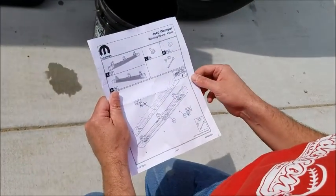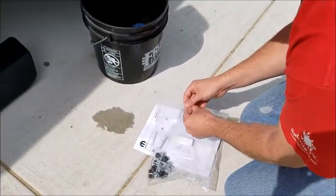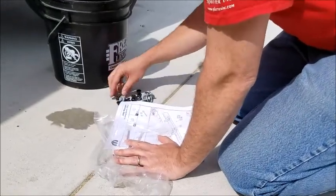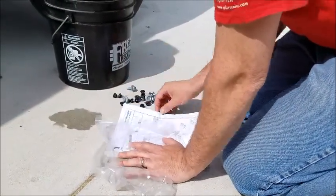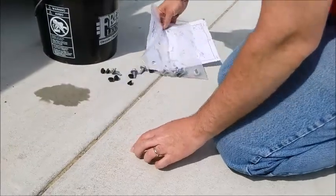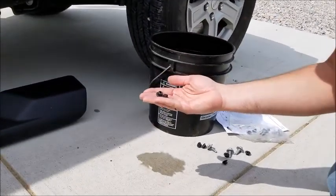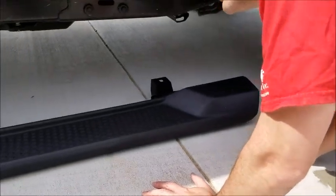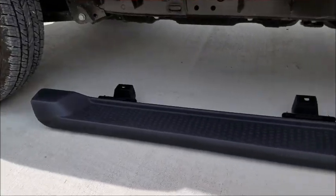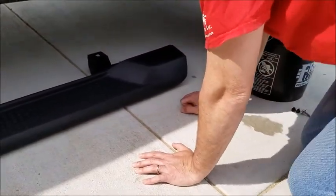You just got six bolts and 12 nuts and that's all there is to it. Here's the hardware bag - let's make sure we got what we're supposed to have. Twelve nuts and six bolts - looks like we're good to go. I'll put a few back in the bag so it doesn't blow away since it's kind of breezy out here. The first plan of attack will be to use the nuts on the pre-pressed studs and then put the main bolts in after that. These things are really lightweight too, which is a nice feature.